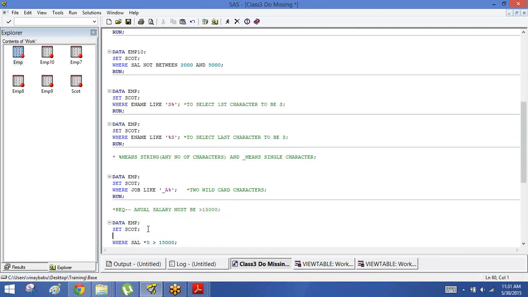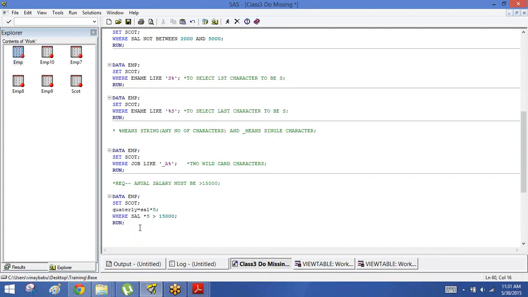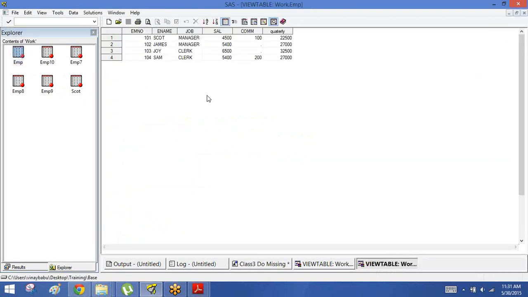We can create a new variable called quarterly. Let us say quarterly equals salary times 5. Employee.